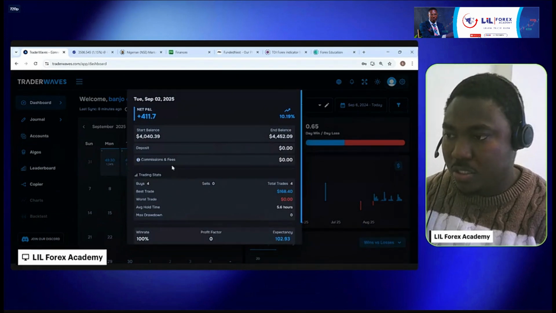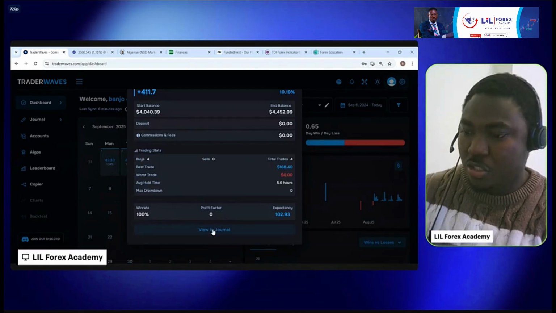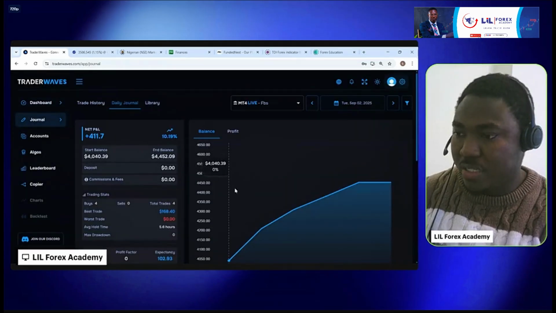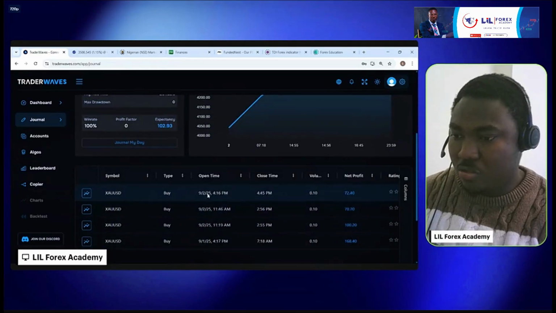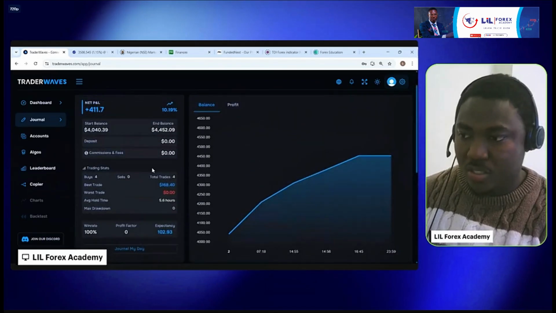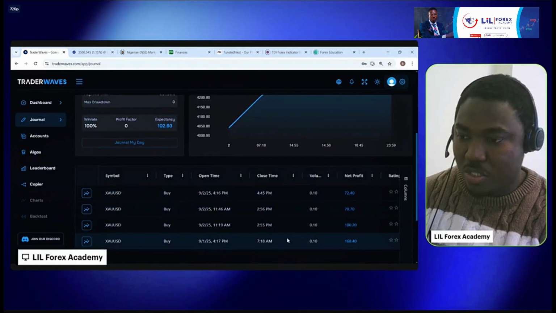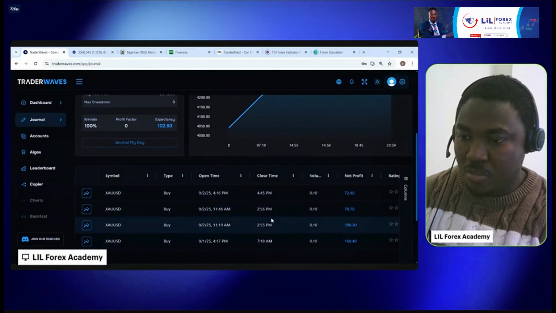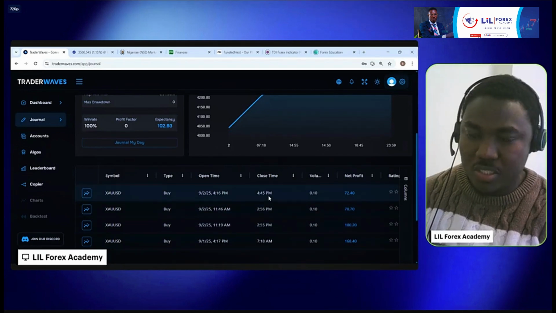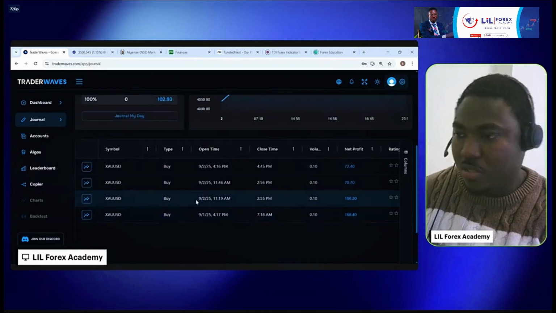So if I open it, you can see I took 4 trades, and my best trade was 164. I won all the trades. You can view it in the journal. If I want to see all the trades I took that day, I can come here and see, okay, I took buys of 0.1, 0.1, 0.1, 0.1. Just see I'm on a $4,000 account. And if you check the timing, it's not the same time. I took this one very early in the morning, maybe this one together, and this one late in the evening. So just using 0.1, not over-leveraging.